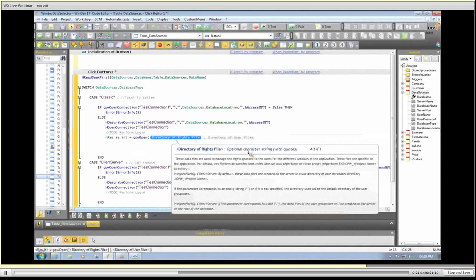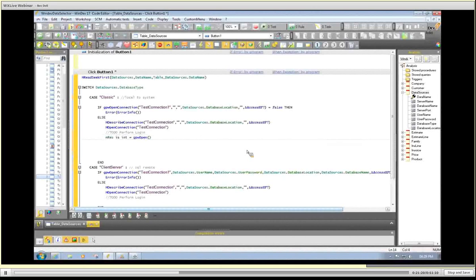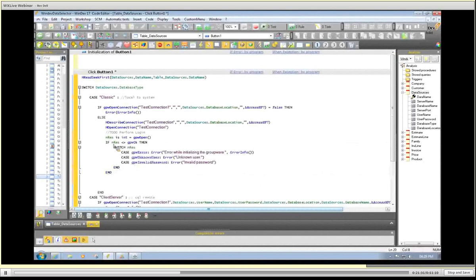So there I open the actual user groupware. Now I'm not going to sit and type this out. I'm just going to copy this from somewhere else. If the result is not okay, then there was an error that occurred.